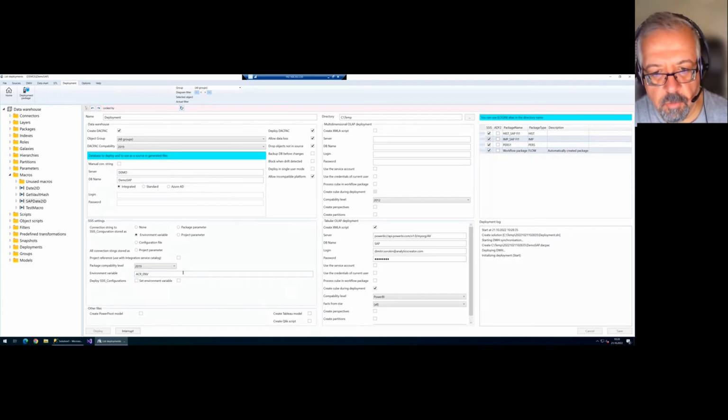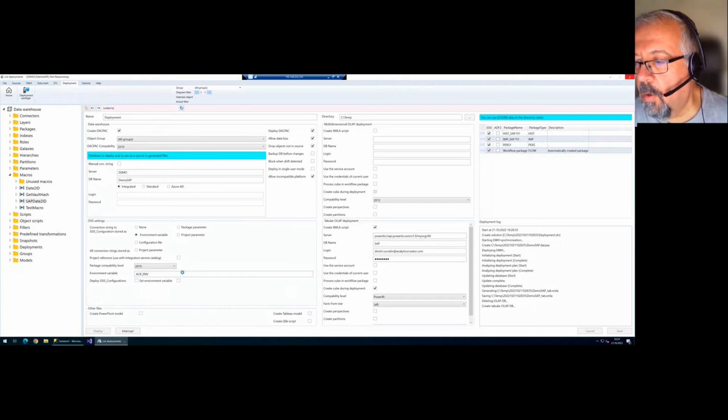As I said, it is not necessary to deploy directly from AnalyticsCreator. Maybe it makes sense if you deploy into a test or development environment, but for a productive environment, it's of course better to deploy separately. Okay, our database was generated. Now the OLAP cube will be created. The OLAP cube is created in our Power BI, and now the integration service packages will be created. Let's wait a little bit.